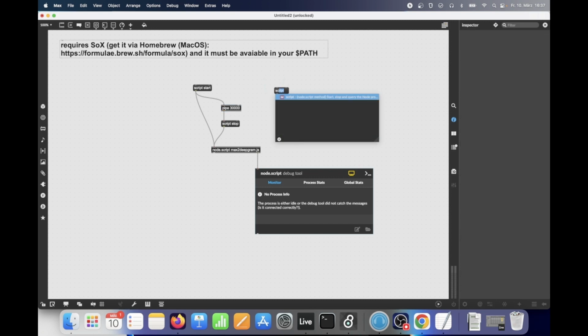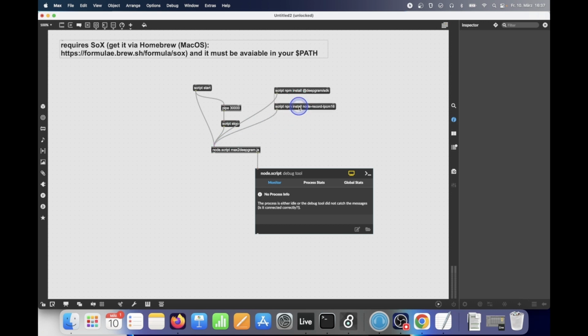We need script npm install the Deepgram APIs, @deepgram/sdk, and also we need node-record-lpcm16, which is the package requiring SoX.